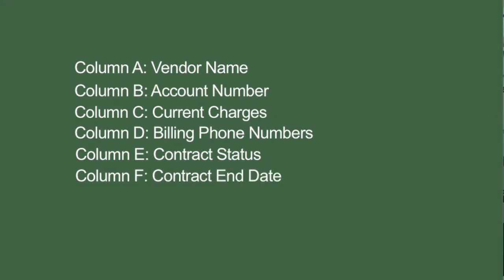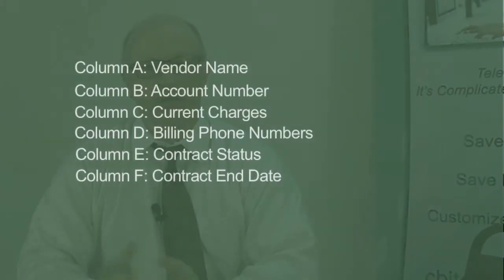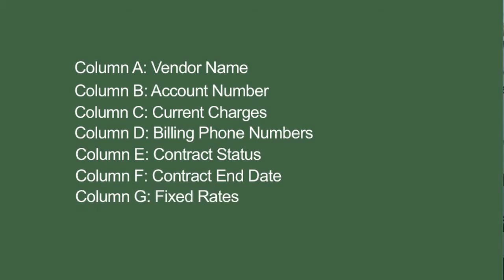Also, the contract end date is good because it'll let you know when you need to recontract that account. You would get a rude awakening if an account falls off contract. All of a sudden, the price can quadruple. And then a column for just any fixed rates that you might have on a bill.